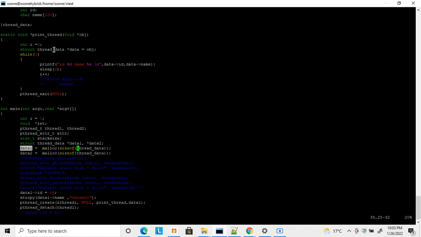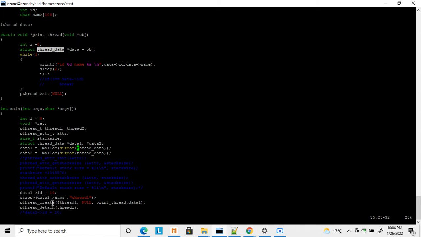Then you can typecast it to your own data type. Here I have passed the pointer, and here I have typecast this void object to its own data type.